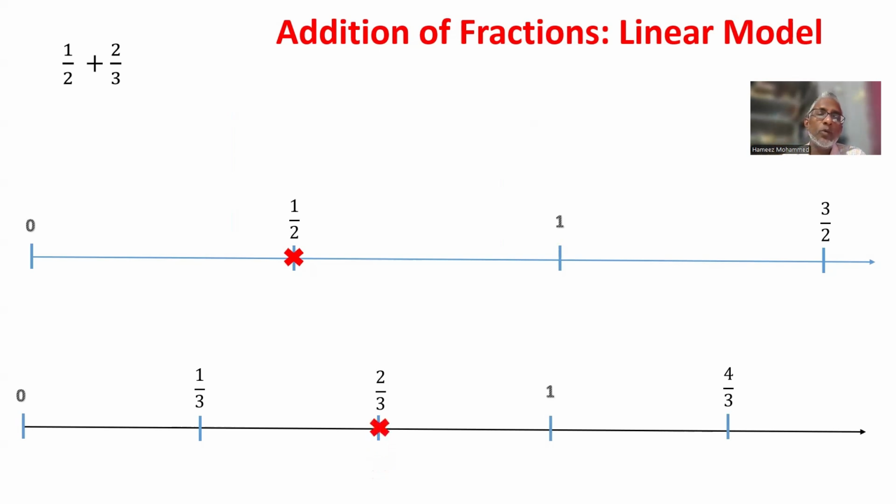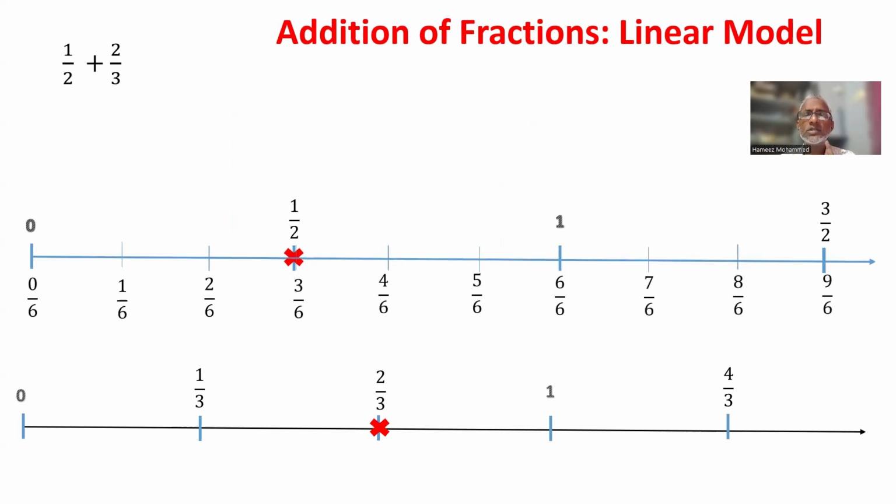And simply, what we want to do is recognize that if we split it, with the bottom line, the whole was divided into 3 parts. So from 0 to a half, we're going to cut that into 3 parts. And then from half to a whole, we're going to cut that into 3 parts. And from 1 to 1.5, we cut that into 3 parts, which indicates that if we come from 0 to a whole, we have 1, 2, 3, 4, 5, 6. So each one is 1/6. So we can say 0/6, 1/6, 2/6, 3/6, 4/6, 5/6, 6/6.